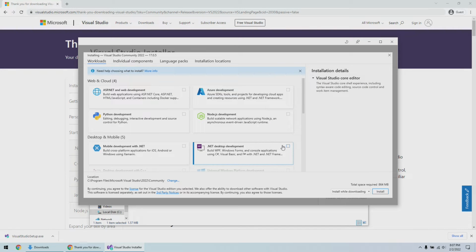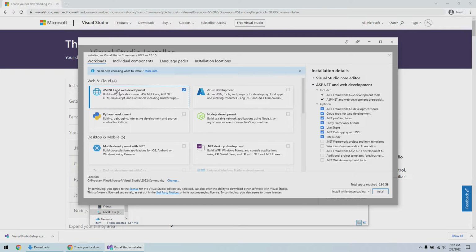You are presented with quite a list of different options or components that you can add to your Visual Studio installation. ASP.NET and web development is what I typically do because I like making ASP.NET applications. Microsoft offers some great cloud products, and you can use Azure Development to get started with that. Typically, I use Python for making artificial intelligence programs. Typically, I use this one when I'm making a web API using Node.